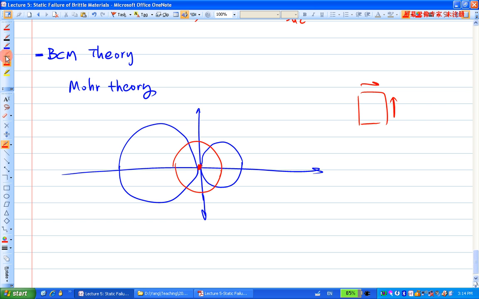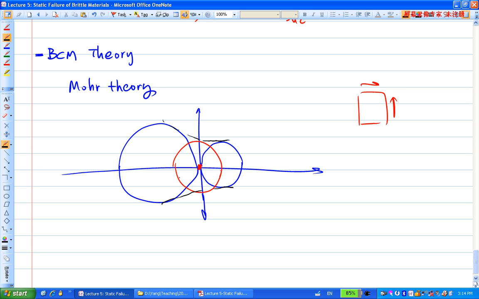Then Mohr theory is basically saying, maybe I can connect the boundaries from the 3 circles. Within the boundaries, I have a safe region, right? Outside the boundary, I have an unsafe region, right? That actually makes absolute sense. But the only challenge is you don't have the luxury of doing the test for every material.